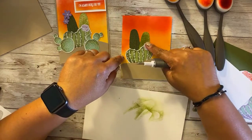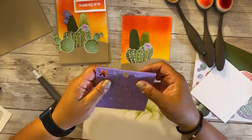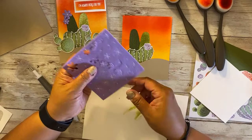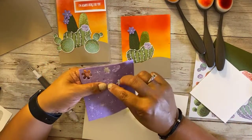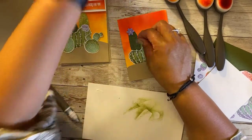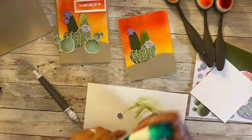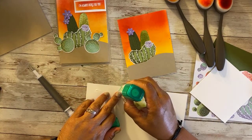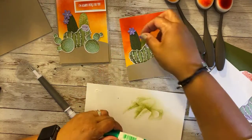Okay, and remember the felt that I showed you in the medley kit. I just took a couple of these. So I'm going to take this little one, and there's an even smaller one. Okay, and I just used glue for this. Make sure you put it on the right side. Ah! That's not good.